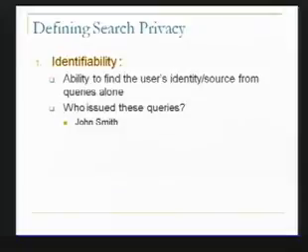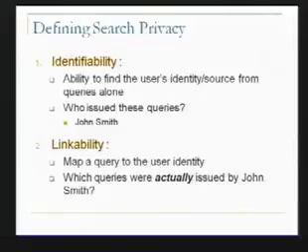Okay, so what are the privacy issues here in web search? One is the identifiability. So I give you a query log. Can you identify the individual who issued these queries? That's the first question. Who issued these queries? And you can say, okay, this is John Smith, and I know this is Mumurthy Murugesan because he searched for his name several times over 6 months, right? So that's an identifiability question.